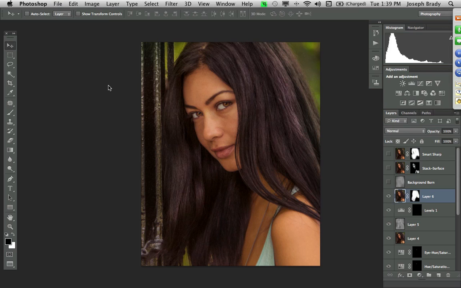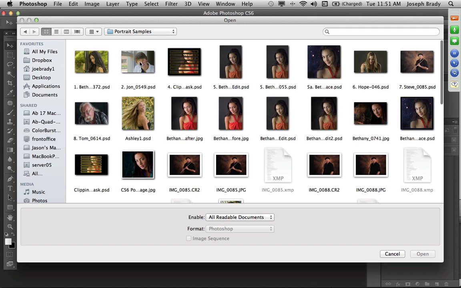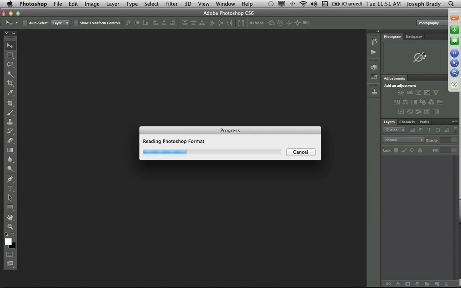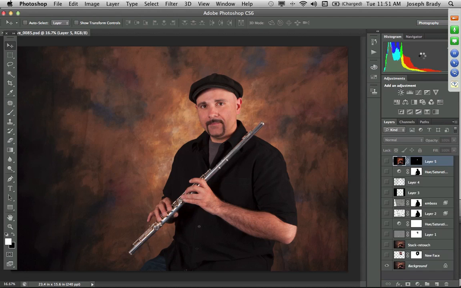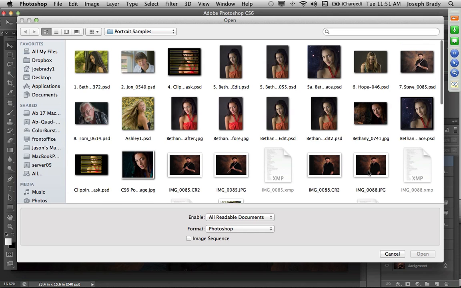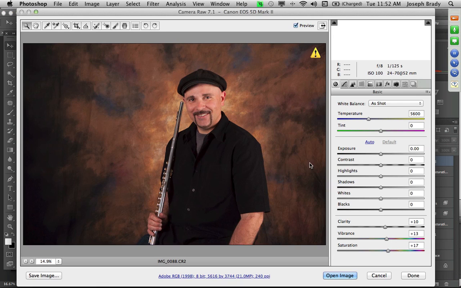So let's move on. I've spent a lot of time on an image. Actually, you know what? Let's do Steve here. What I'm going to do for Steve is, I actually shot 2 poses of him. Really loved his face in one, and then when it got a better pose, he kind of went bland with his face there. So what I need to do is open up another shot of Steve here with a face I liked better, but I didn't like the pose as well. He's nice and happy there, so let me go ahead and open that image.